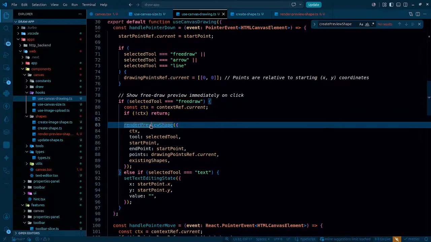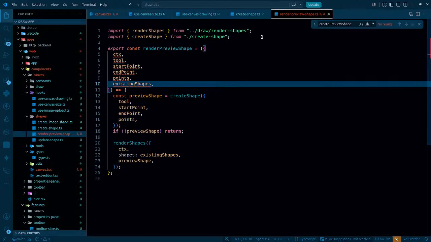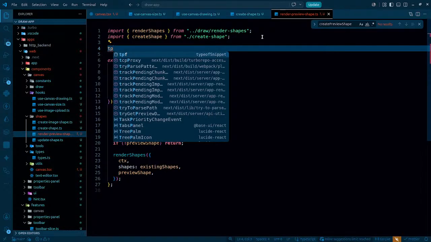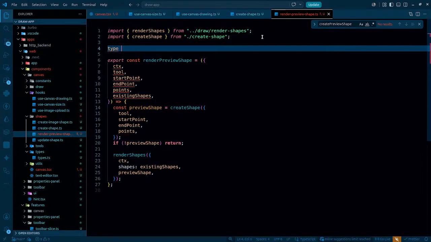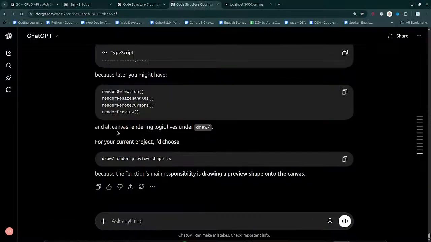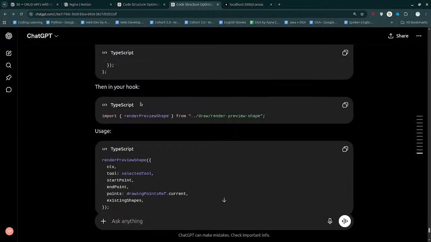So render preview shape will be responsible for that. And if I click on this, we are actually supposed to be having the types as well. So the type is gonna be equivalent to RenderPreviewShapeProps. What is the type here?